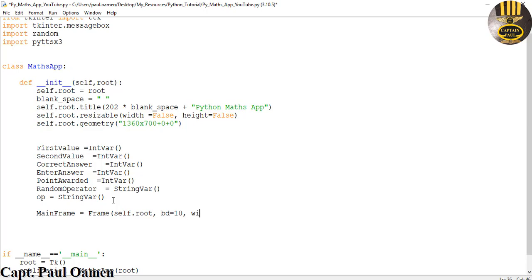And the width, I'm going to make that 1350, comma the height, let's make that about 700, comma, and I want it relief, that is going to be rigid. Yeah, that's correct, comma. And BG color, I'm going to make that red blue.